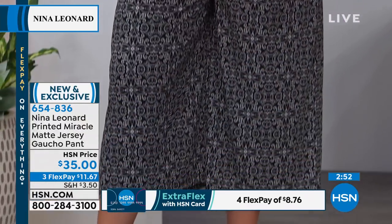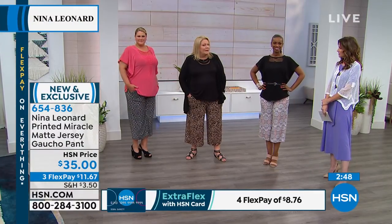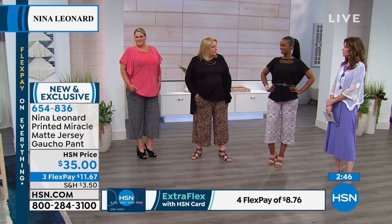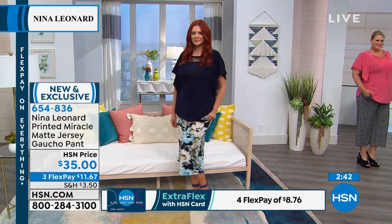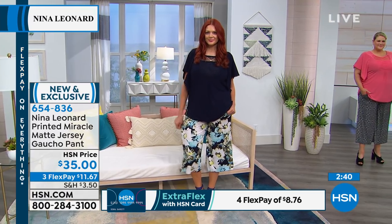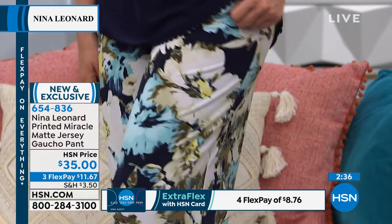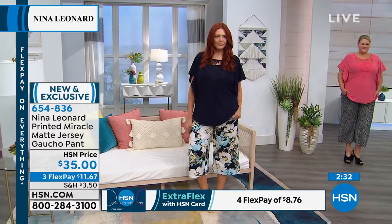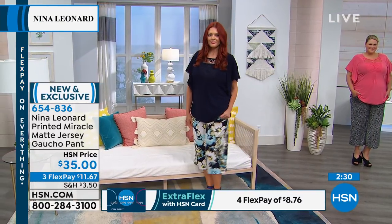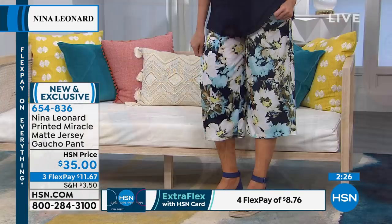What's great about this is that for our ladies who like to wear skirts but want the convenience of a pant, it's almost offering both. It's kind of what we called in the olden days, so to speak, a split skirt. You get that very feminine look, that nice wide leg, a full rise and full seat. So this is going to sit on your natural waist as all Nina Leonard trousers do, so when you bend or stretch, it never pulls away from your body. You can really feel confident that it's going to stay with you.